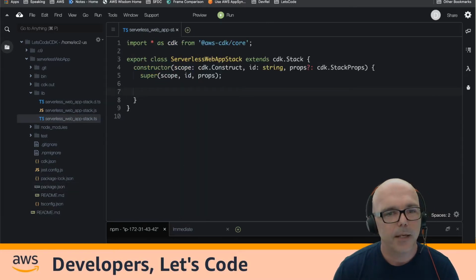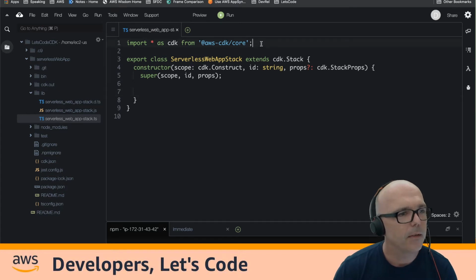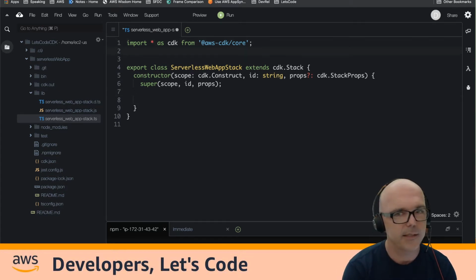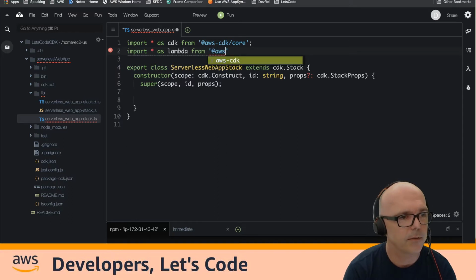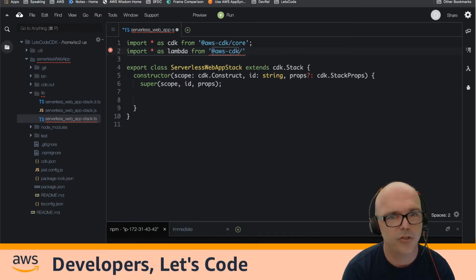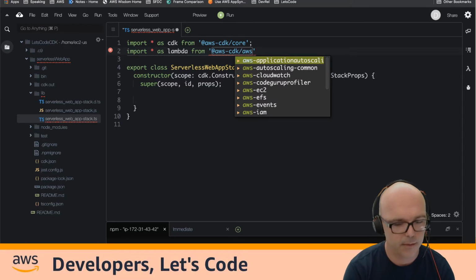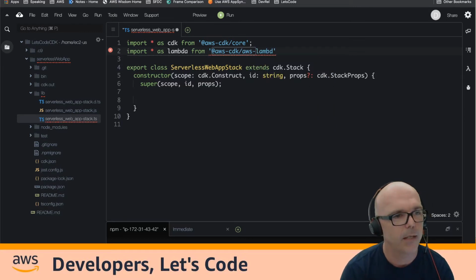So I've installed my dependency, and now that's imported into this class. So I import star as lambda from the package I just installed, which is aws-cdk/aws-lambda, like so.